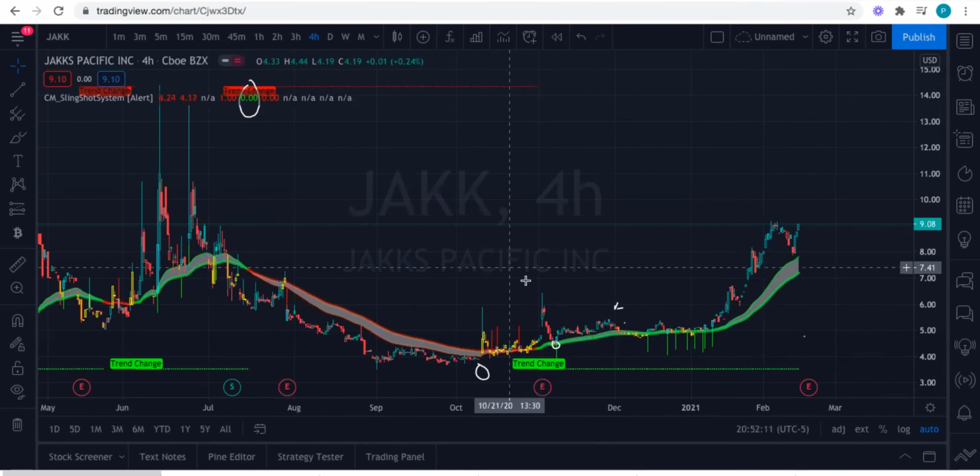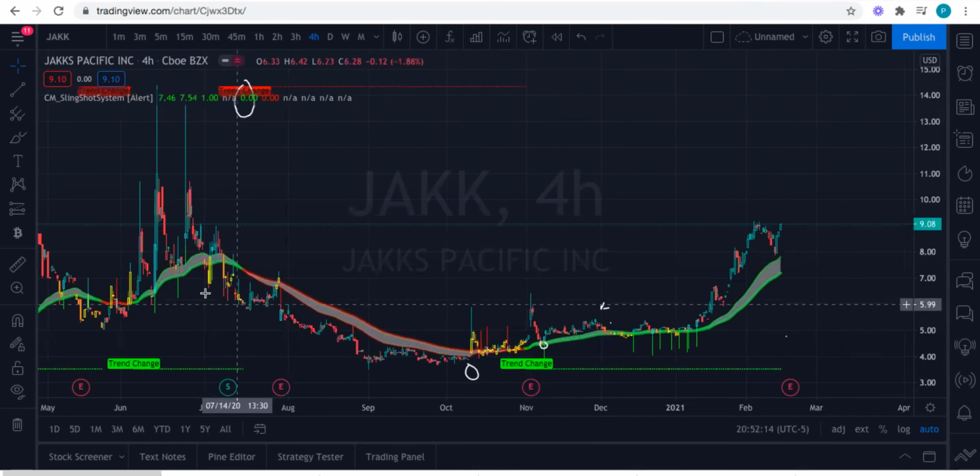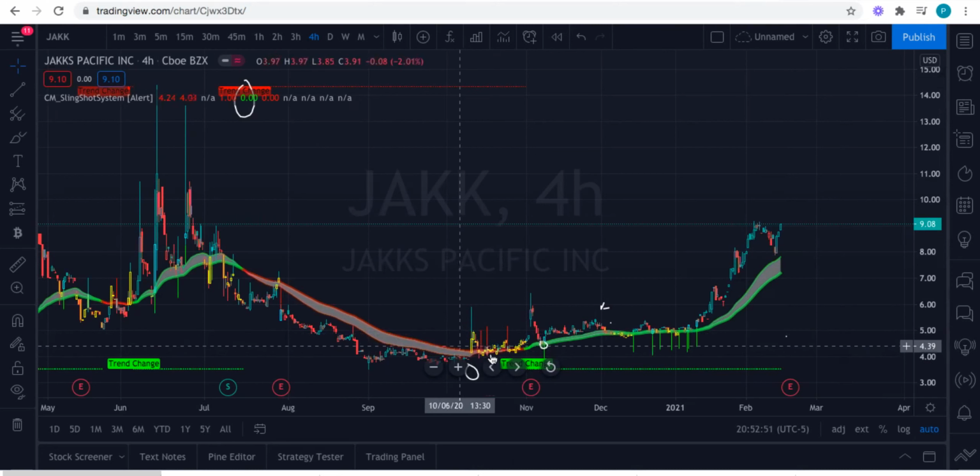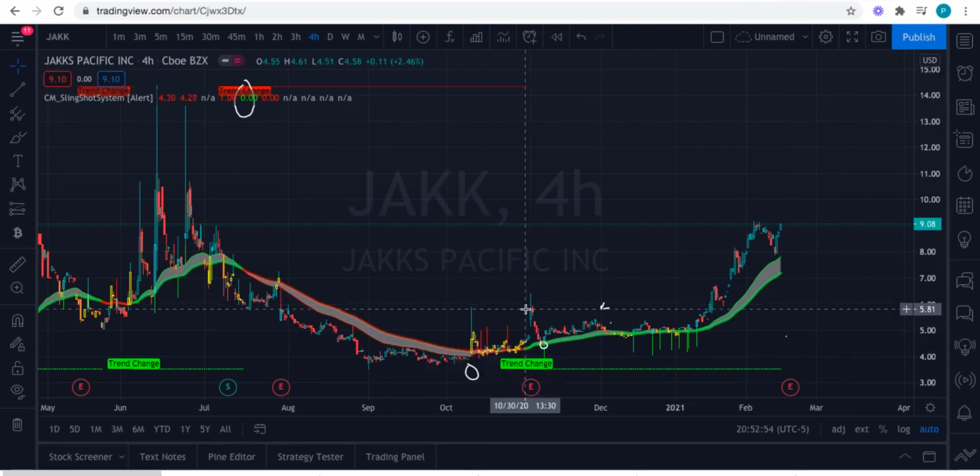What the Slingshot actually does, it has multiple functions. If you see this channel here, this is the most important part of the Slingshot itself. When it's red, you're looking at a bearish momentum. A bearish momentum just simply means that there are more sellers than there are buyers at that given point in time. When you see the trend very thick, like you see it here, red and thick, that means that you're in a heavily bearish trend. Once you start to see that trend curl upwards and get skinnier and start to squeeze like it is right here, that means that the trend is changing to bullish and you're starting to see buyers enter the picture.